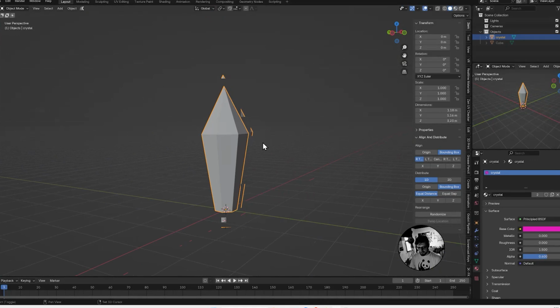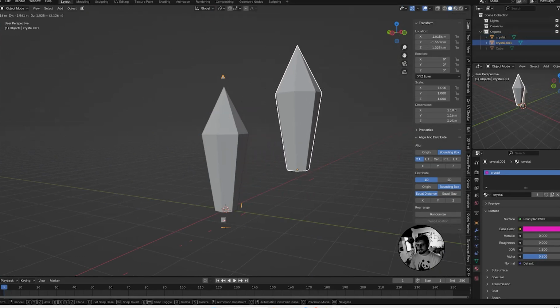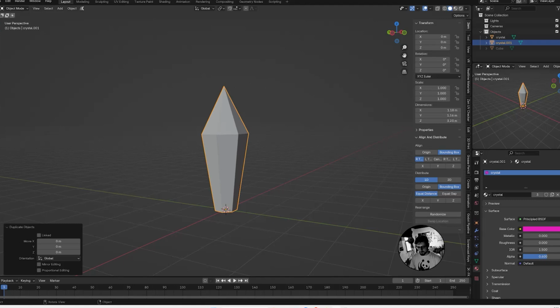I'm going to press Shift and D, and you can see I've got another crystal, but I'm going to right click, and that just drops it right where the other one is. And you can see we have crystal 1, and now I'm going to press Shift R, Shift R, Shift R. So now we've got crystal 1, 2, 3, 4. We got 5 crystals here. That's great.